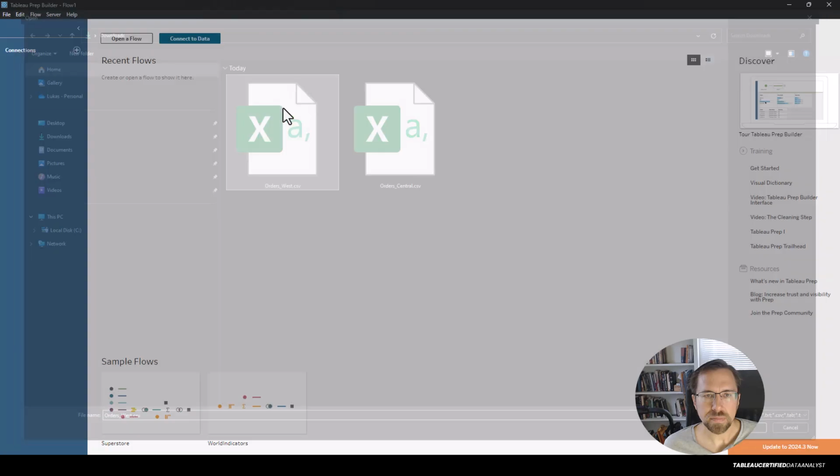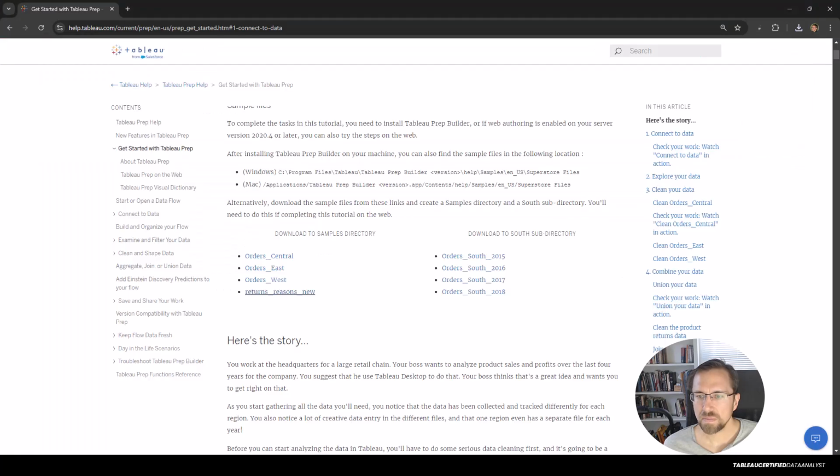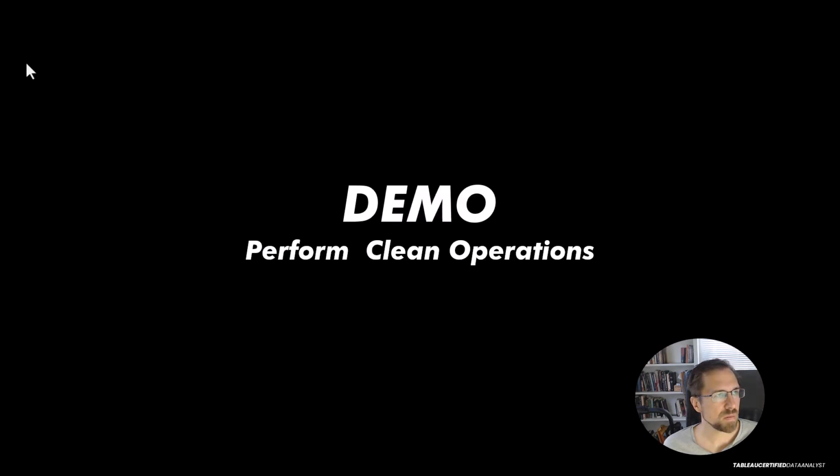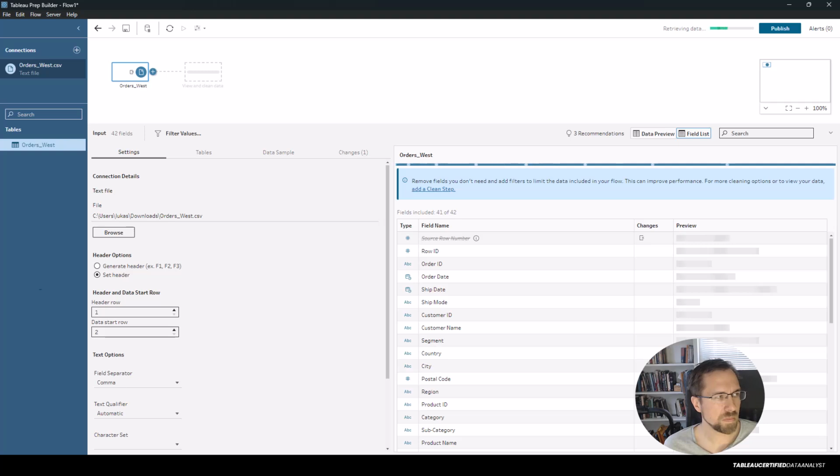I'll start off with Orders West like this, and this is now the input step here for Orders West. So the data has been loaded here, and I get a preview of the fields.